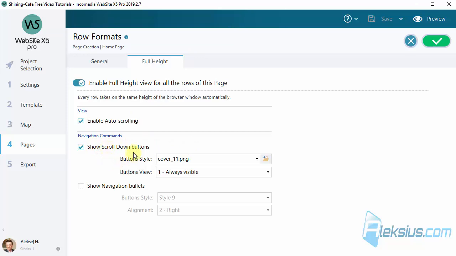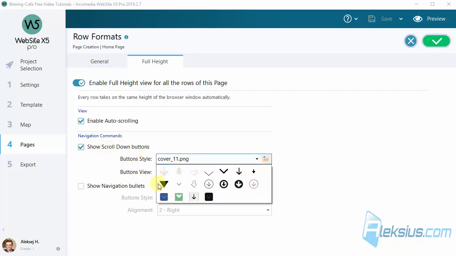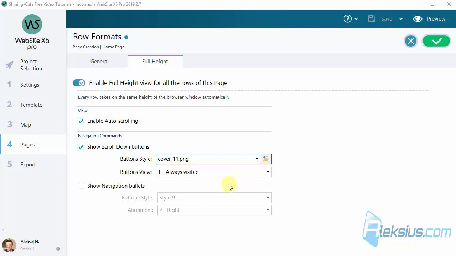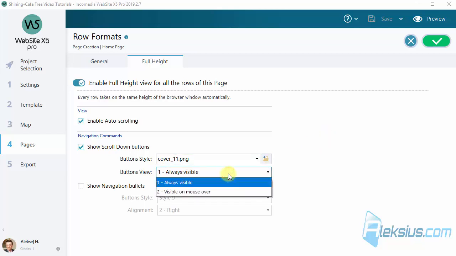Let's enable scroll down buttons. There are different buttons. We can set always visible and visible on mouse over.